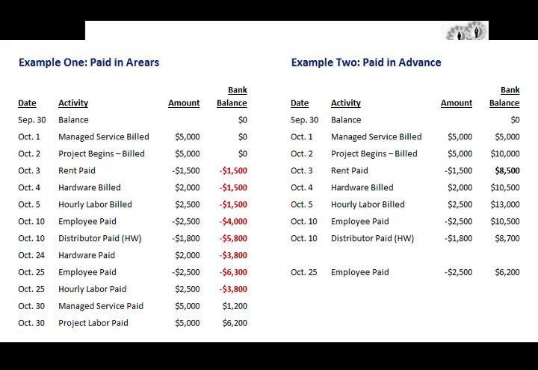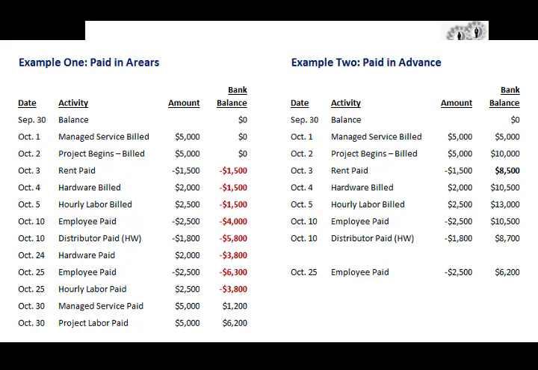So here's what's happened. You've brought in $6,200 for the month. That's the flow of cash that's come into your business after you've paid your rent and your employees and paid for the hardware and software that needed to be delivered. It's not quite profit, but it's close. So we'll just say $6,200 is the profit that's visible on this sheet. But what's happened in the middle is that you have had to have on hand $6,300 from somewhere to pay for the rent, to pay for the hardware, to pay for the employees. You've had to come up with $6,300. So really, the only way to stay out of the negative is at the 1st of the month, September 30th, you needed to start the month with $6,300 in the bank. That's the only way you're going to avoid going negative at any point in the month.